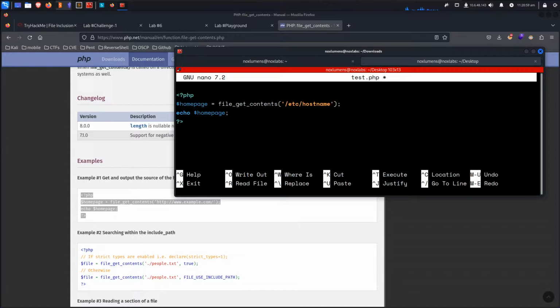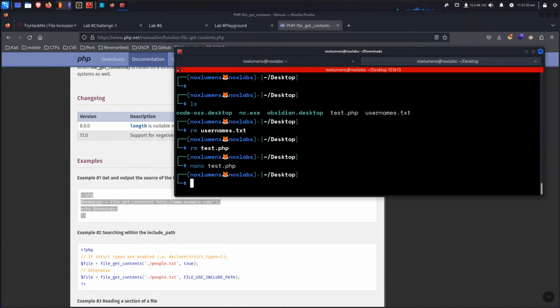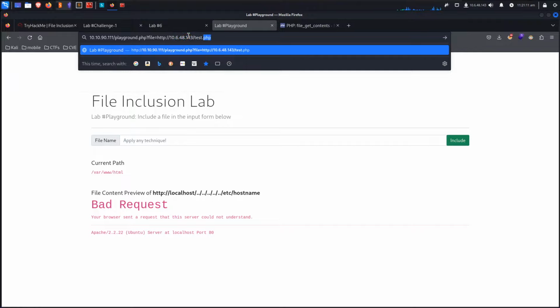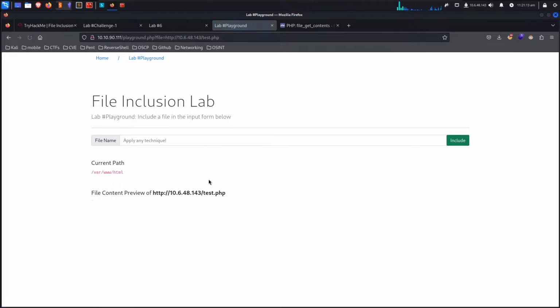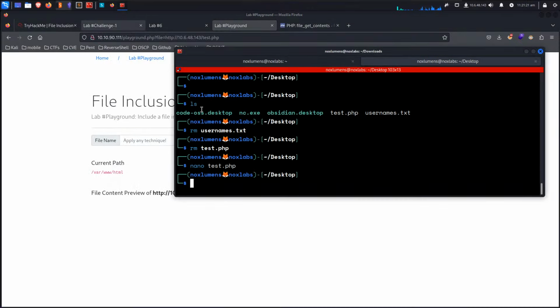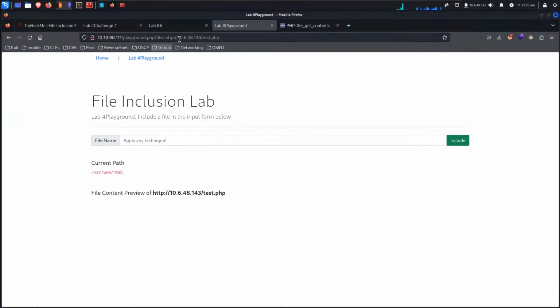I would think. We'll find out. 10.6.48.143 test.php. That's definitely not going to work. Python. Yeah, there we go. Okay, cool.